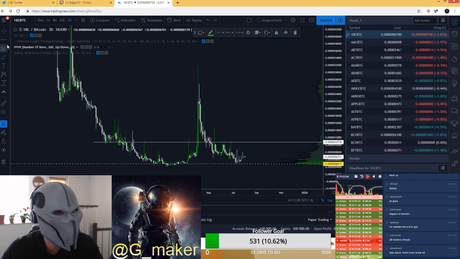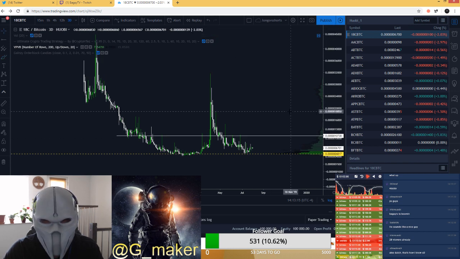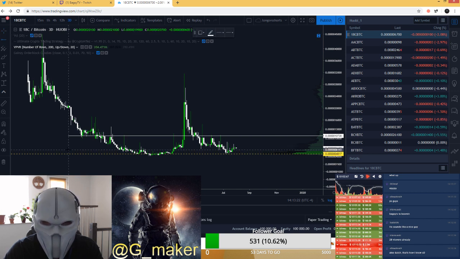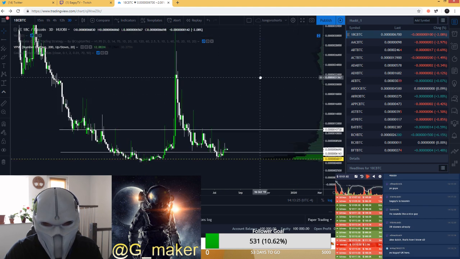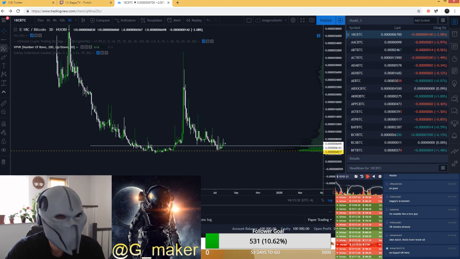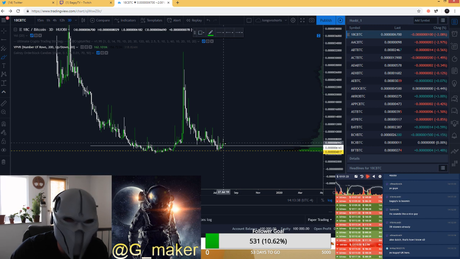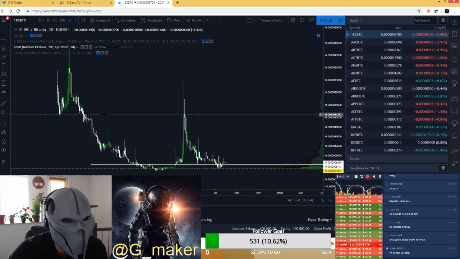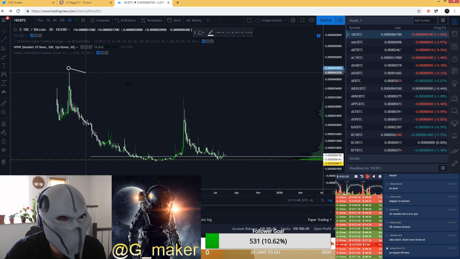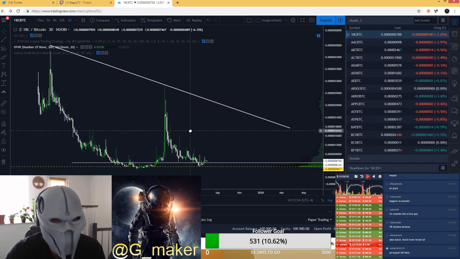Unless it breaks down and daily closes below 6,000, or I mean, what is it? 60 sats. So this level basically. I'm gonna say 6,000, and I think it would have a much weaker pump this time around. Would you tend to agree? I think it's ready to pump big. Really? Even more so? Even more. Notice the pattern. It never, ever made a lower low. Yeah, you're right.